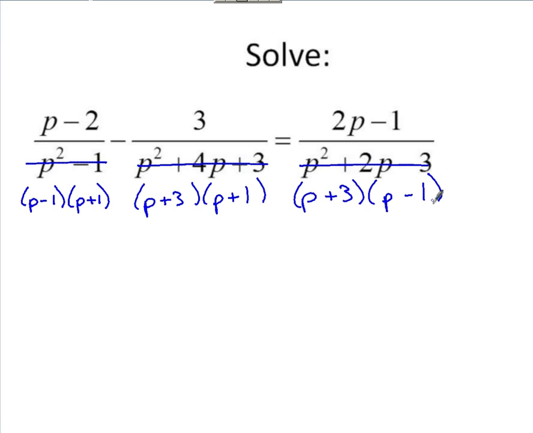So, least common multiple based on the least common denominator, if I put all these fractions together, would consist of what factors? We've got 3 of them, don't we? Yeah, you got a p minus 1, you got a p plus 1. This does not look good, but I'll squeeze it in here. We got a p plus 3. We're taking all 3 of those guys, multiplying them through.